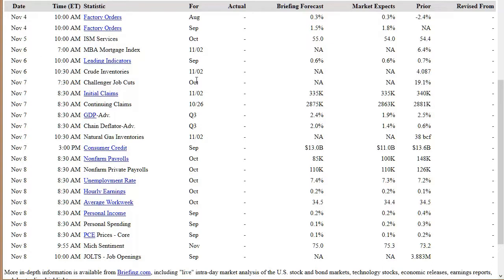So with no more Fed, with the month of October behind us, with the government shutdown behind us, hopefully we can get back to some good trading action off of these numbers, and we don't have to worry about end of month anymore. We'll be looking forward to it, calling it from the room as usual and in our Twitter feeds.